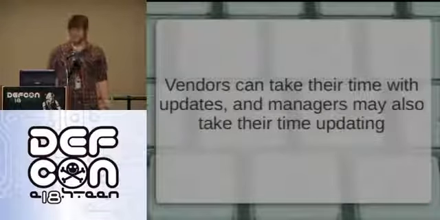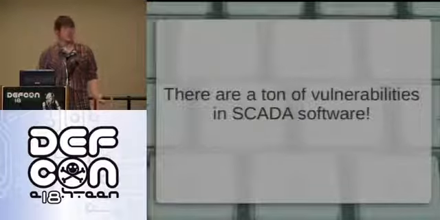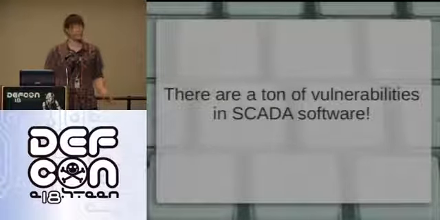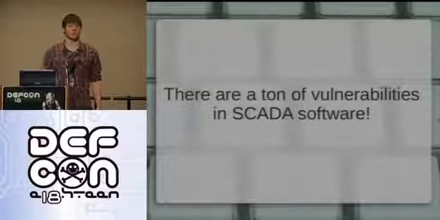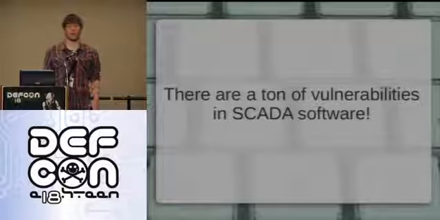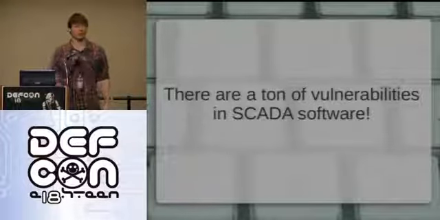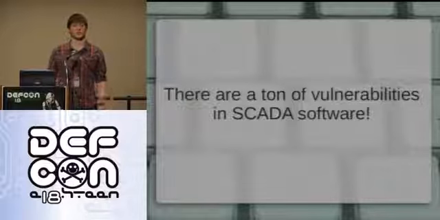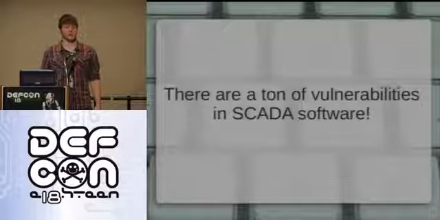Through my research, I found that there are a ton of vulnerabilities in SCADA software. I think a lot of the old programming practices have to do with this too. Plainly said, the code is not secure.